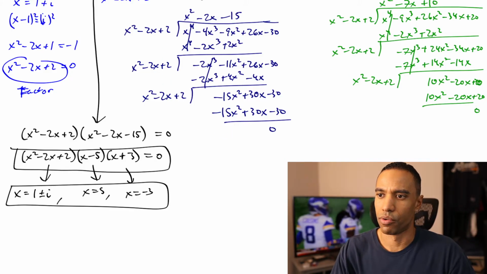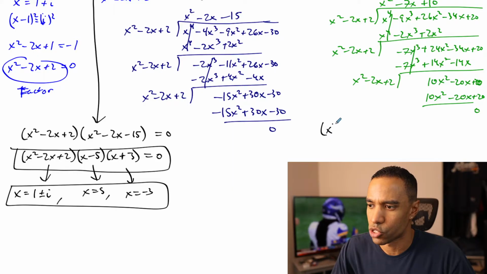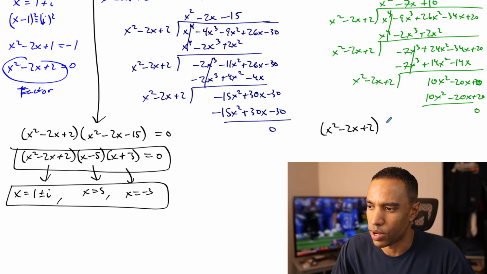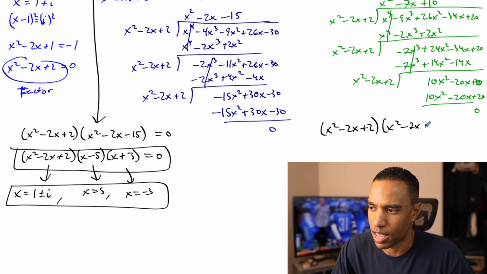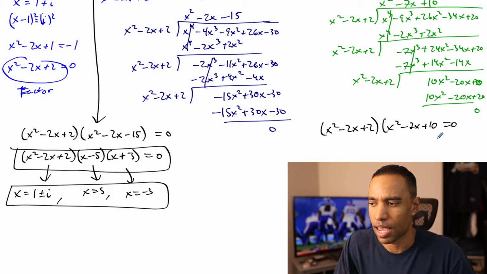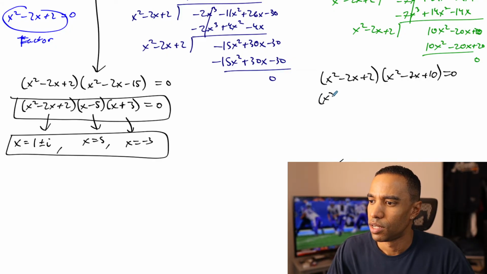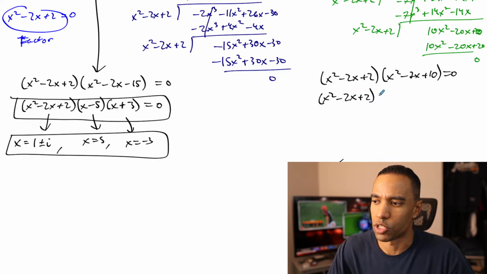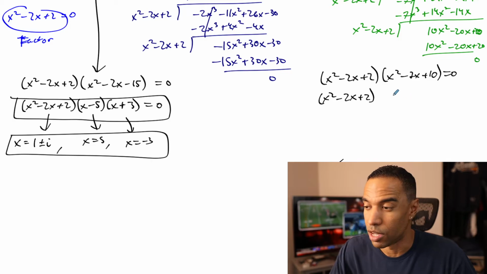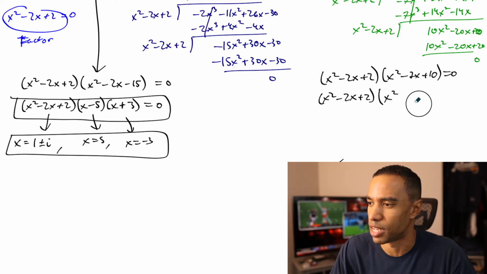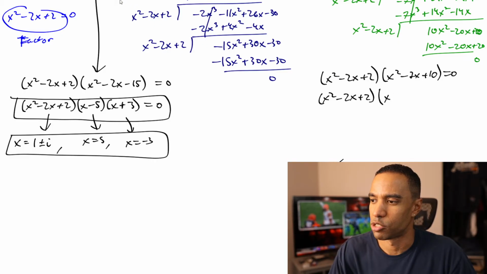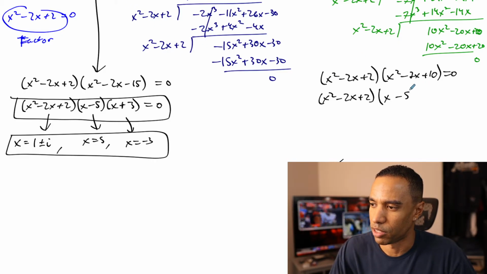Okay, so this factors into, once again, there's x squared minus 2x plus 2, and there's x squared minus 7x plus 10. And that factors into, again, x squared minus 2x plus 2 isn't factorable except for the 1 plus I and 1 minus I stuff. So this is x minus 2 times x minus 5. Another x minus 5 from like the last problem.